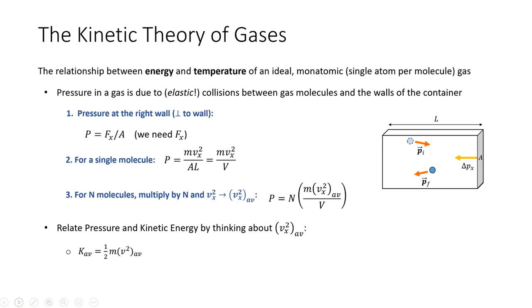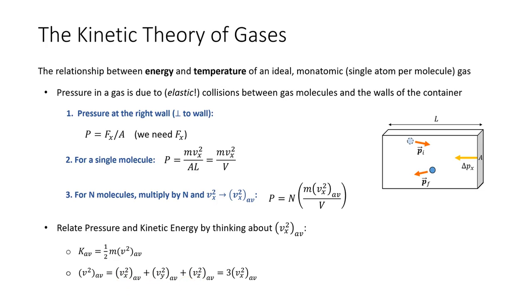Well, really the average kinetic energy is going to be 1/2 m, the mass per atom in the box, multiplied by the average value of the speed of each atom squared. Okay, and so then this speed squared is really going to be related to the magnitude of the velocity of the atoms. And these atoms are bouncing around in 3D, so that velocity is going to have x, y, and z components. Using a generalization of the Pythagorean theorem into 3 dimensions, we can say that v squared is equal to vx squared plus vy squared plus vz squared.